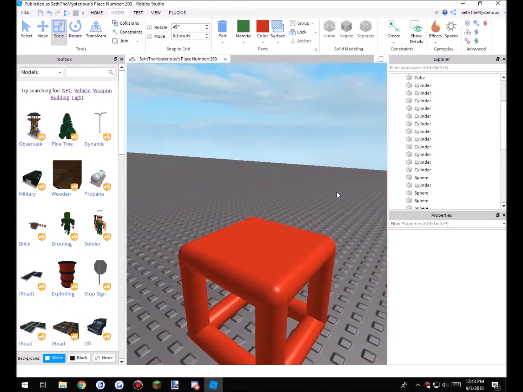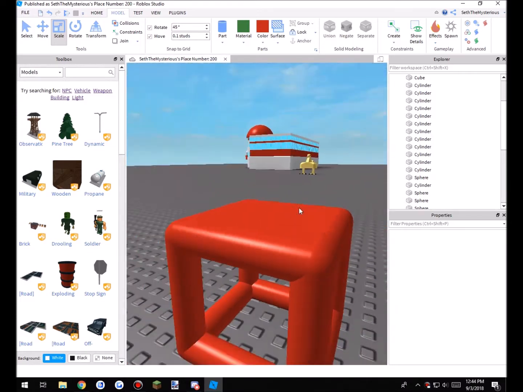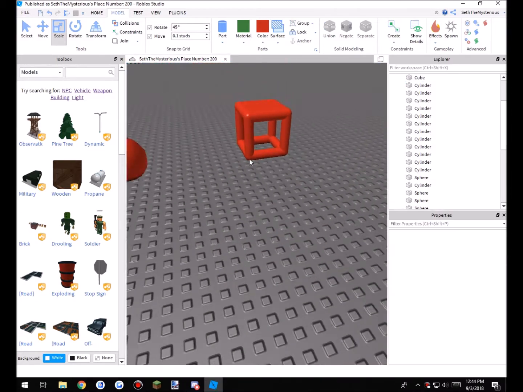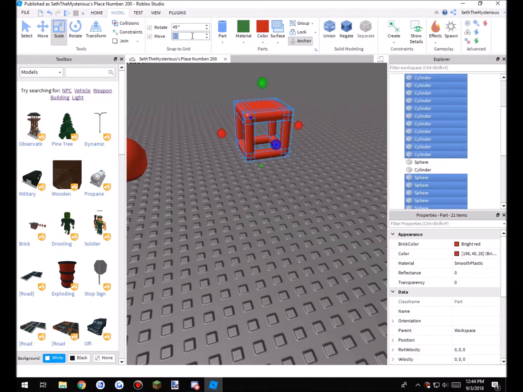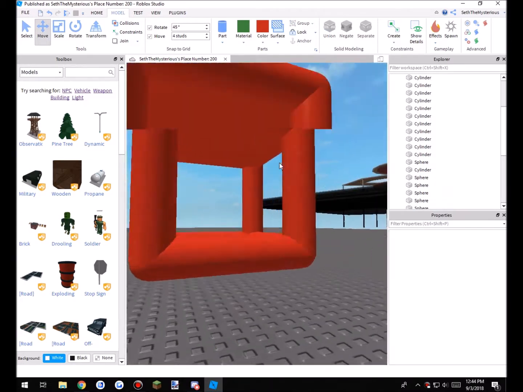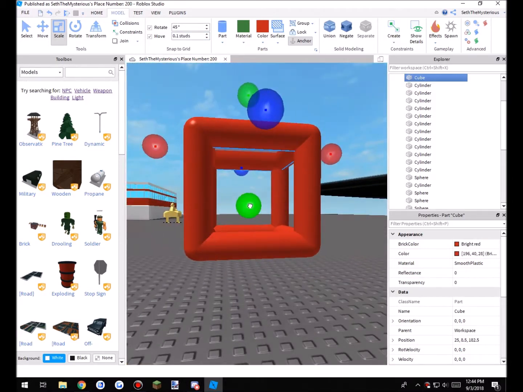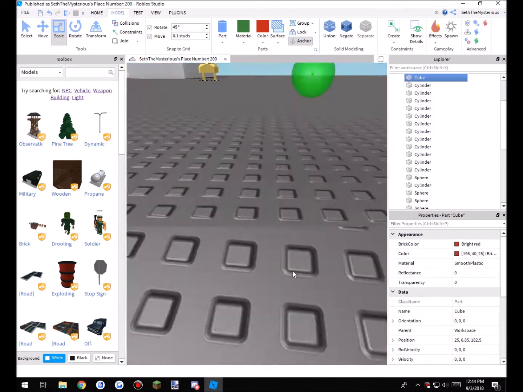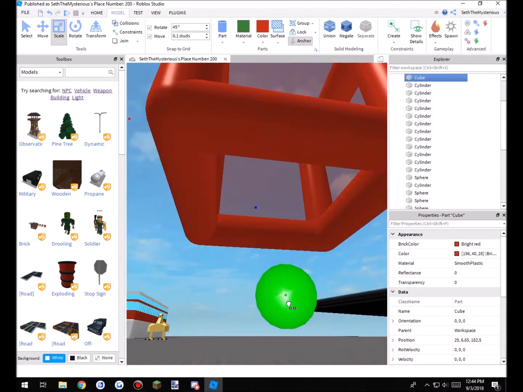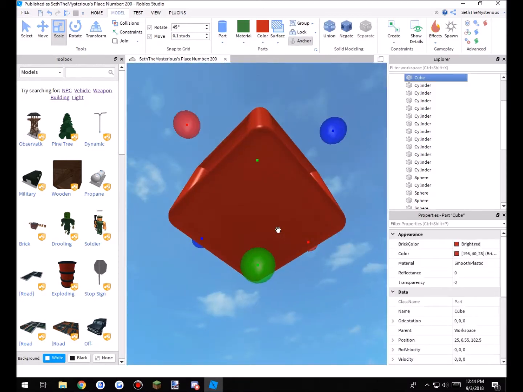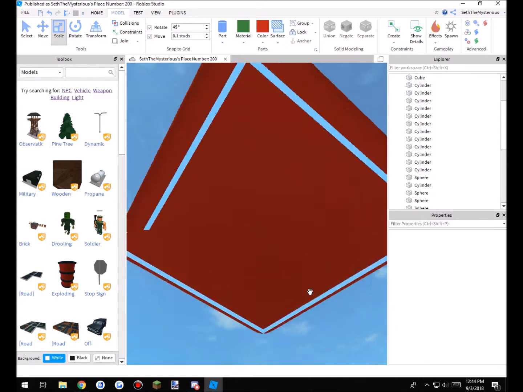So now this whole surface is completely smooth, this whole top. So now I am going to raise it all up by 4 studs. Doesn't really matter how many studs, you just want it off the ground. Then I am going to go back to 0.1 studs and bring it down until it's perfectly centered on the bottom as well. Not quite there yet. They are.